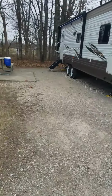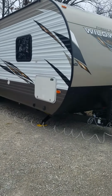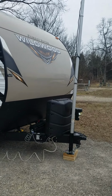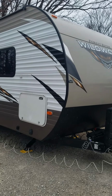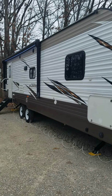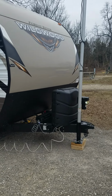So, there's lots of videos online about how nomads and full-time camper guys take care of their internet needs, and I watched quite a few of them as well, and made the best concoction of what everybody else is sort of doing. But I thought I'd share my unique setup because it might help somebody design theirs.